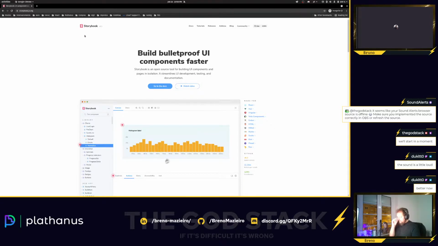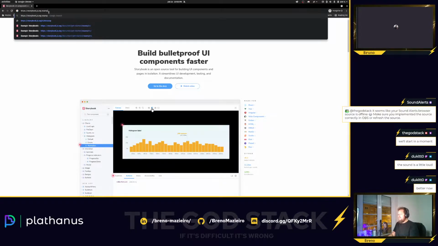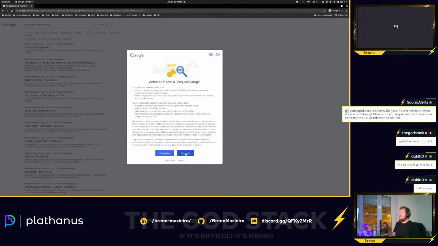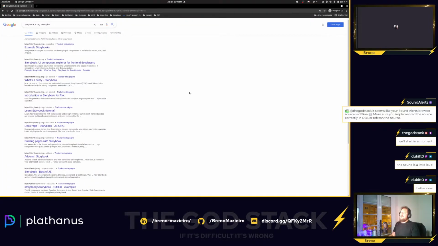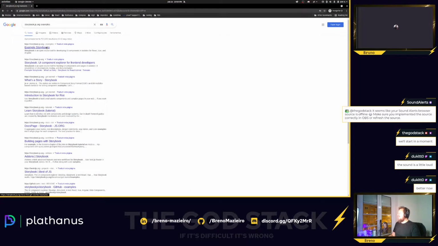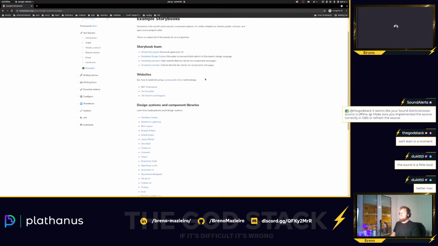Okay, so you can just search for Storybook examples. Not that one, we'll do that, and then I'm in incognito. Why did I do that? Okay, so you can have a lot of examples here. We can take a look at the examples. It's gonna be a little more clear what it does.